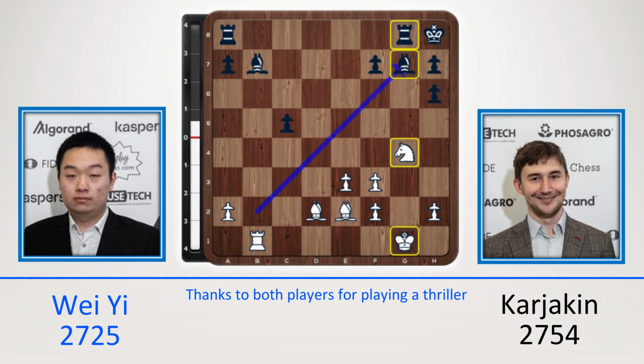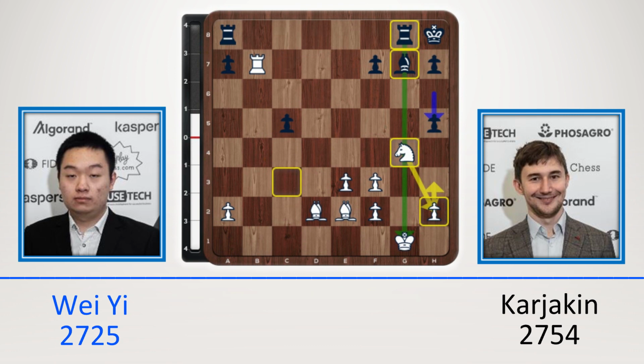Also, the knight on g4 is trapped. Rook takes b7, h5. After h5, imagine if the g4 knight wasn't trapped, let's say knight goes to h2, imagine this pawn was here, then the bishop would go to c3. And it would be discovered check from the rook. So that is really cool. But the knight here is trapped. I just wanted to point that out. That's why bishop g7 is just so cool.